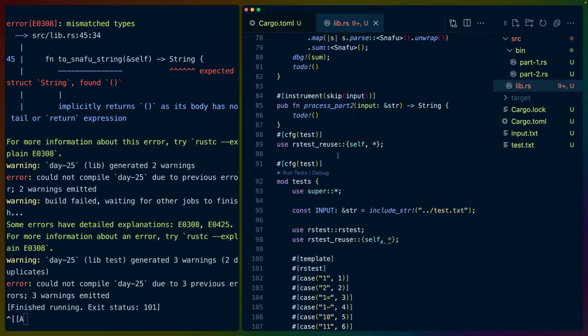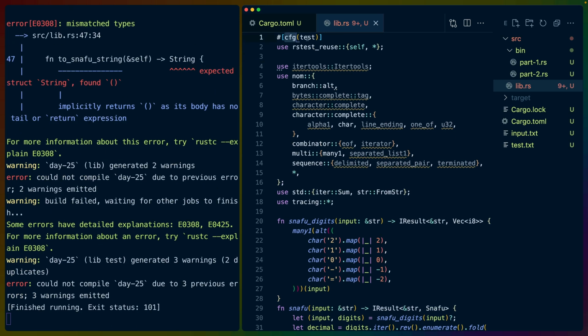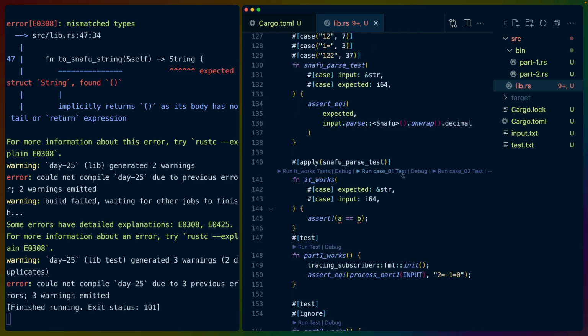It feels weird, but the way that we can get around it is by using the cfg macro. So if we config for only in the test environment to use rs test for use in the crate root, which in this case is lib.rs, then this will only get compiled in when we're testing, and it puts it in the crate root, which is what the test framework wanted, I guess. I don't know why it wanted that.